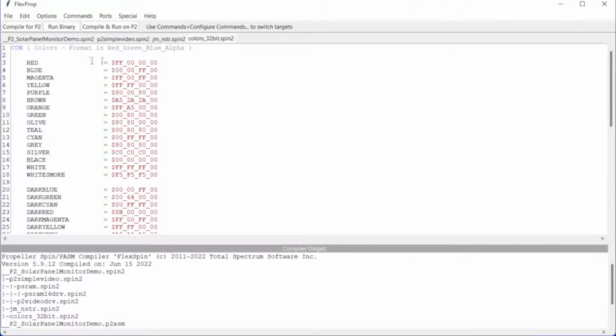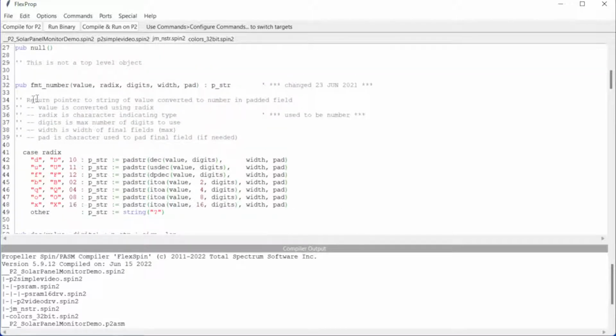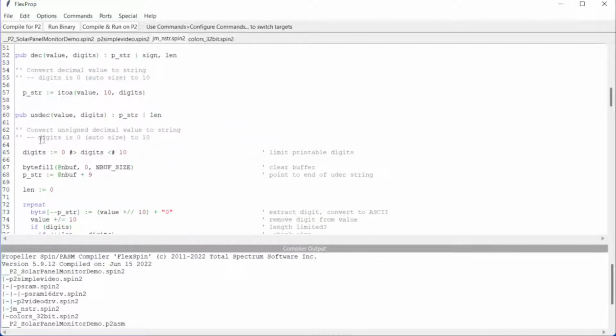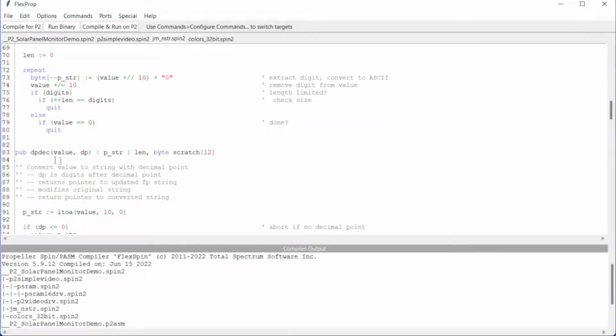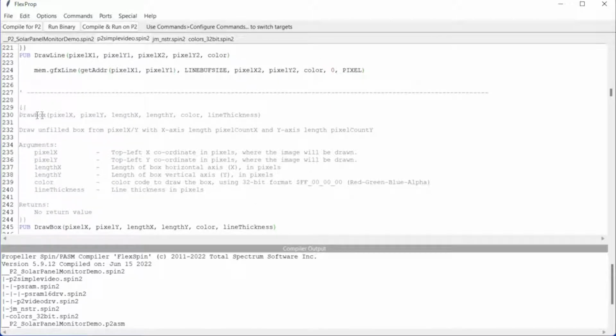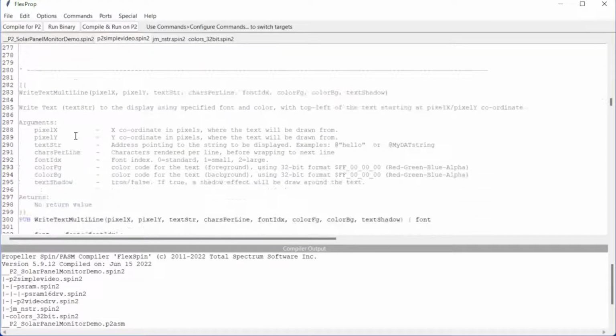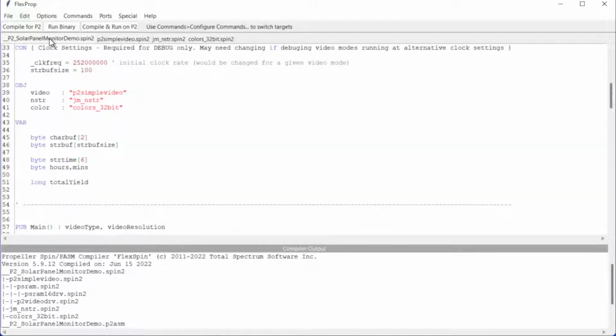And you can always look in there. So here's the colors. You can see what the color names are. These are the string handling functions, and you can look in there and see a description of what they do and how you can use them. Again, with simple video, you can look in there and there's all of the public functions. They're all described with the arguments, so you can go in there and figure out how to use them.